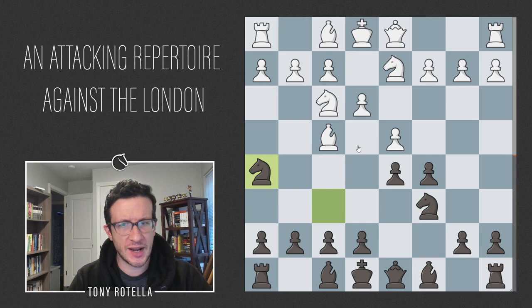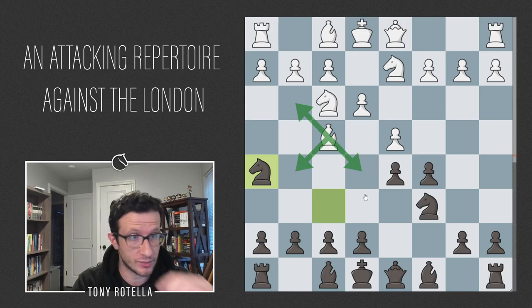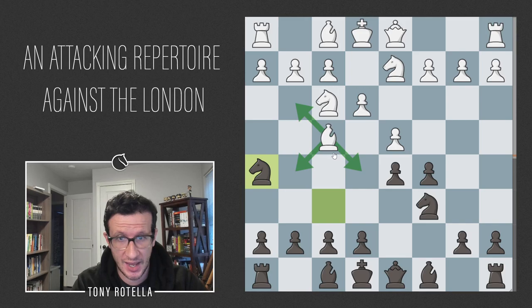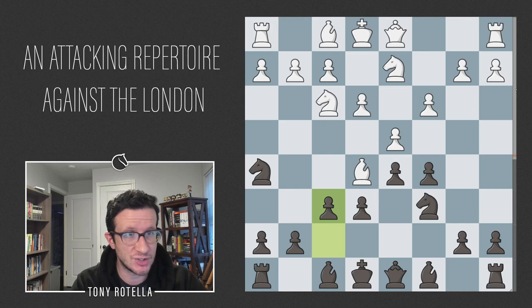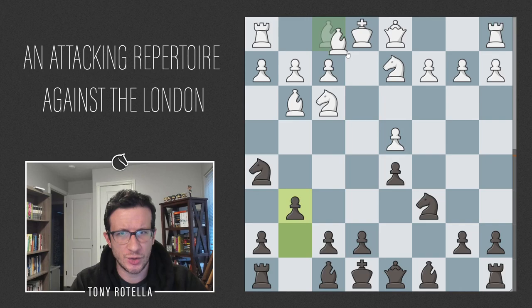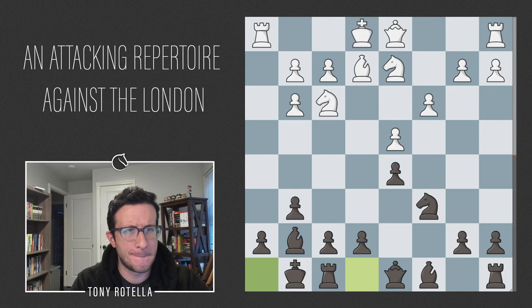So instead I found the satisfactory move Nh5 here too, which is just fun. White can try to keep the bishop in various ways — Bg5 h6, or Be5 e6 c3 f6 — similar situation, we're just going to attack it and eventually lop it off and castle with a very reasonable position. But the main move here is dxc5.